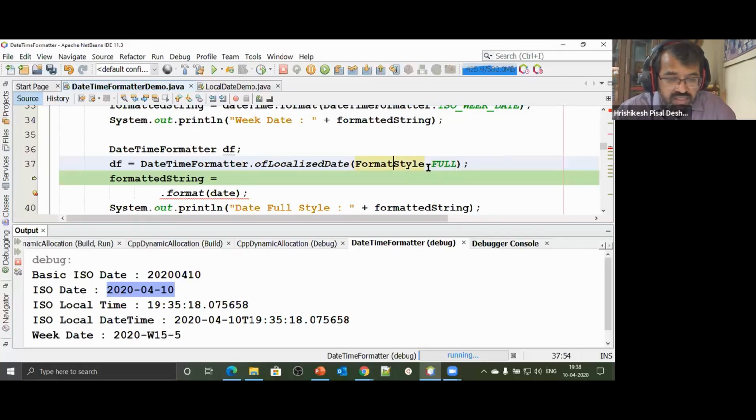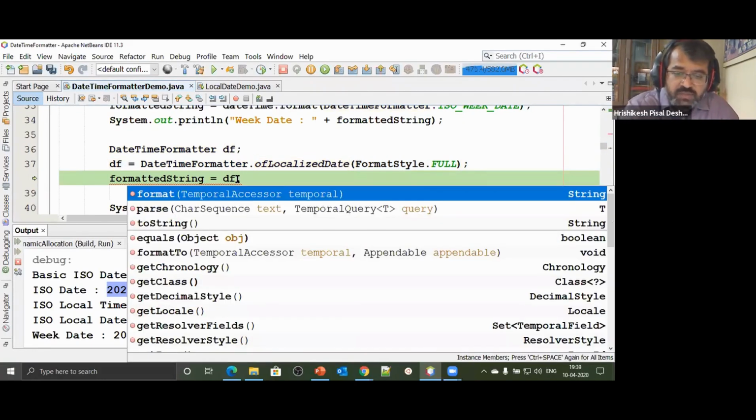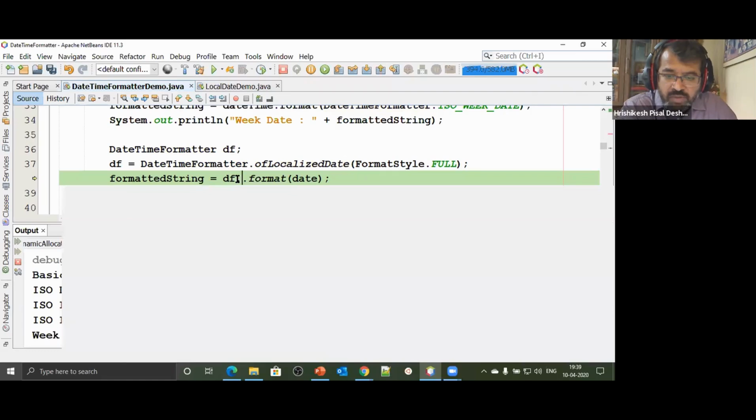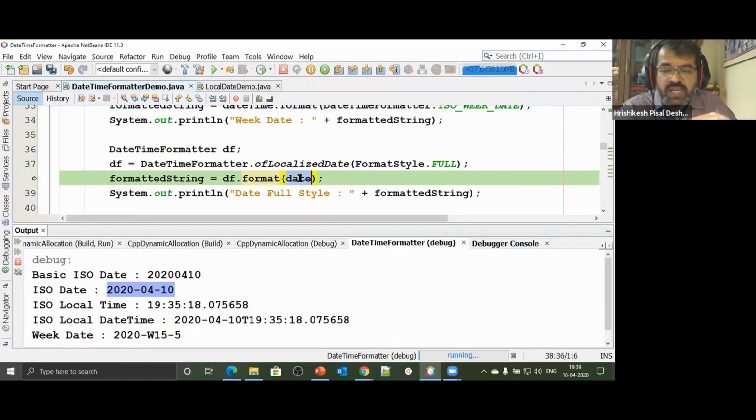Again, I just showed you at the beginning. This comes in the same package. फॉर्मेट पैकेज के अंदर फॉर्मेट स्टाइल, दो क्लासेस फॉर डेट टाइम फॉर्मेटर एंड फॉर्मेट स्टाइल. तो मैं कह रहा हूँ ये फुल वाला जो फॉर्मेट स्टाइल है ना, उस हिसाब से इस क्लास का ऑब्जेक्ट मुझे दीजिएगा. गिव मी डेट टाइम फॉर्मेटर ऑब्जेक्ट विद दिस पर्टिकुलर फॉर्मेट. तो फॉर द ऑफ लोकलाइज डेट विच योर डेट देयर है पास, उसके लिए वो फॉर्मेट करने वाला ऑब्जेक्ट है. सो आई जस्ट हैव एन ऑब्जेक्ट, डेट टाइम फॉर्मेट का ऑब्जेक्ट मेरे पास आ चुका है. सो डेट टाइम फॉर्मेट का ऑब्जेक्ट डॉट उसका इंस्टेंस मेथड फॉर्मेट एंड आई पास व्हाट योर डेट.